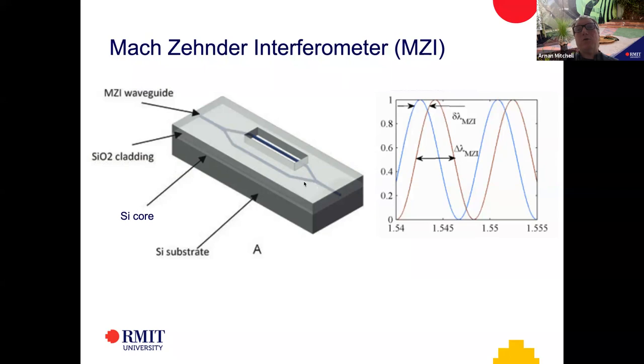Basically it meets the light that was protected here, the reference arm. If they've got the same phase, like if they've traveled the same speed, they'll be in phase and they'll constructively interfere and you'll get a bright light coming out here. But if there's been a phase shift here and they're now out of phase, they can destructively interfere and you'll end up with dark. You can see here, this is the optical intensity as a function of wavelength of this structure. What you're looking for is, as the analytes, the things you're trying to sense, accumulate on this arm, the response will shift.